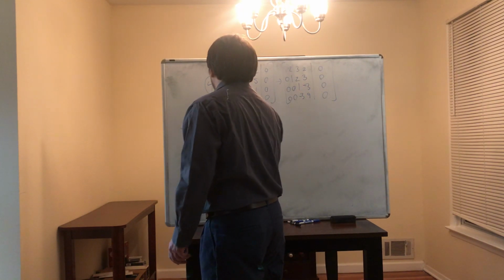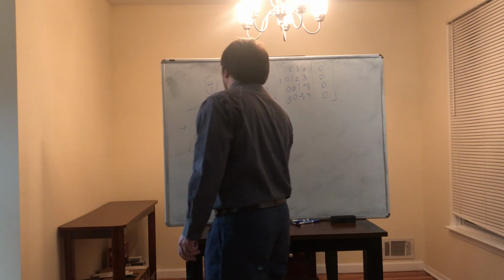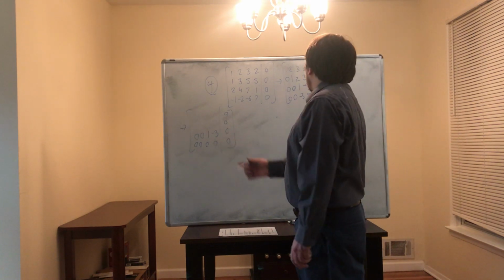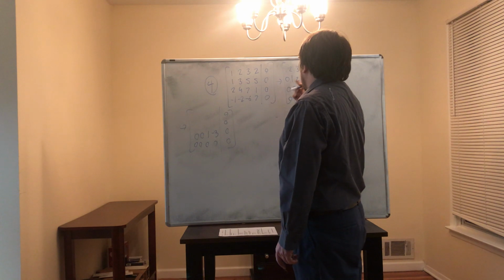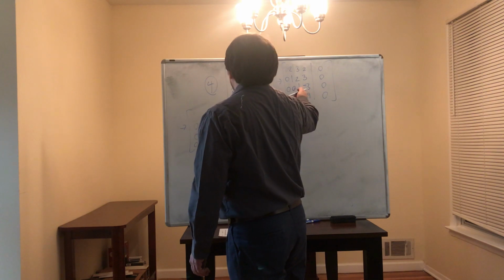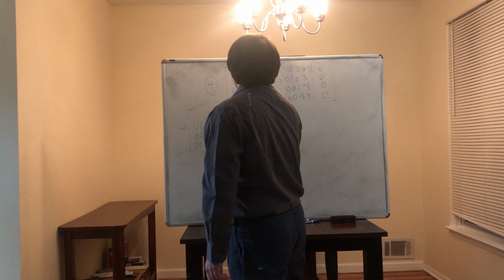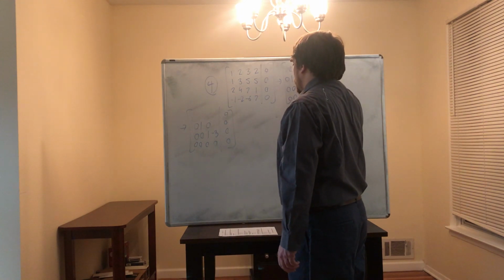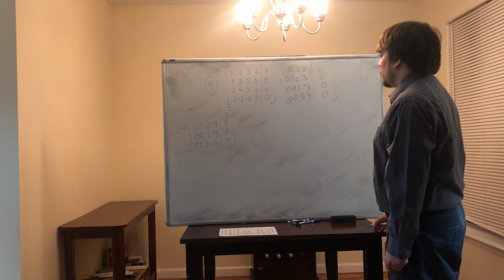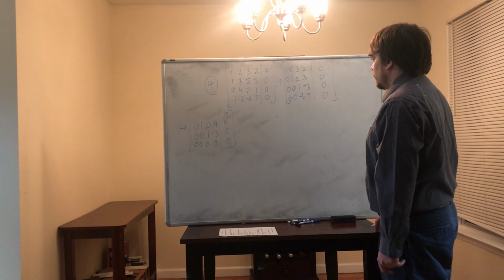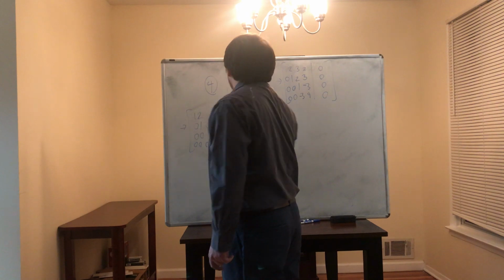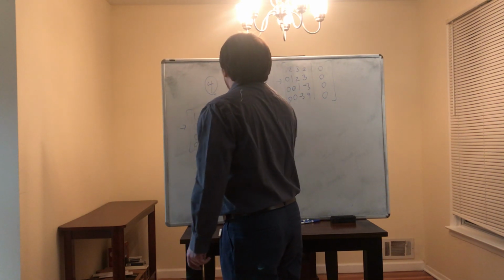I'm going to add 3 times that to this row. Get 0, 0, 0, 0. There, and the 0 at the end. I'm going to take -2 times this row and add it to that. And so I'm going to get 0, 1, 0, -2 times this row and add it to that. And so I'm going to get 1, 0, 9, and 0 there. Then I'm going to take -3 times this row and add it to that row. I'm going to get 1, 2, 0, 11.